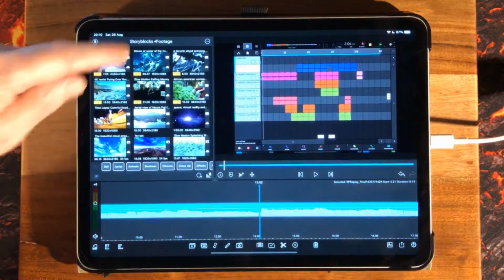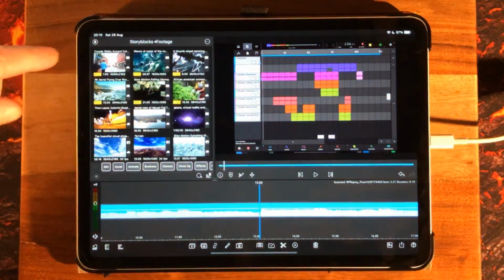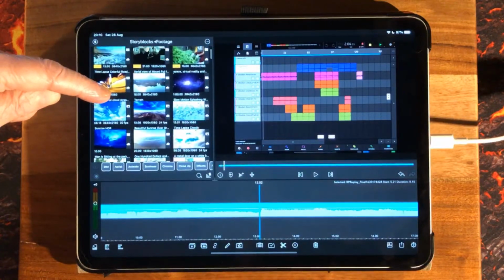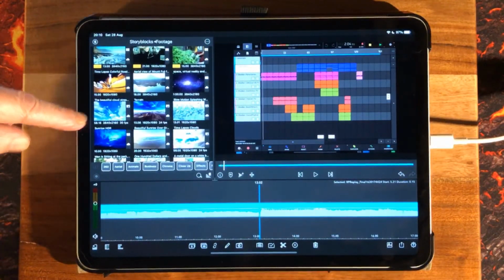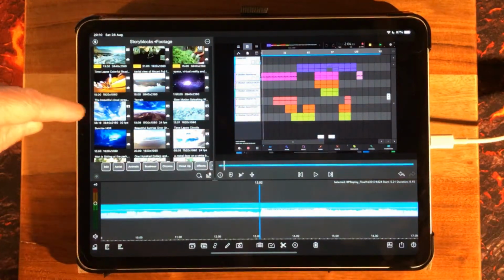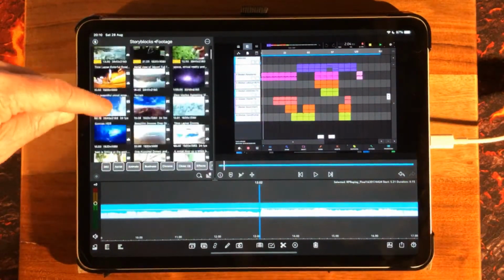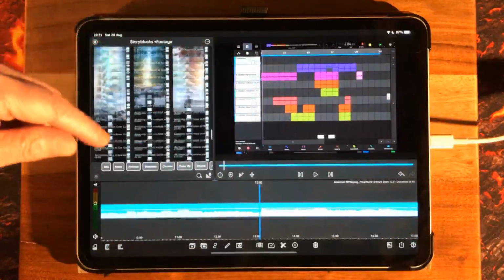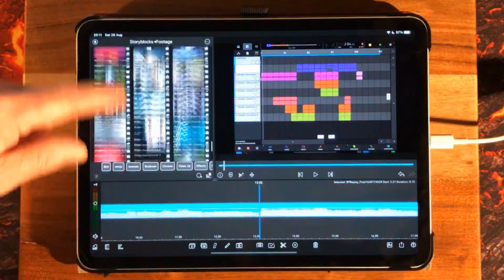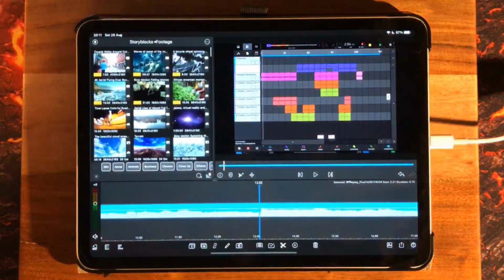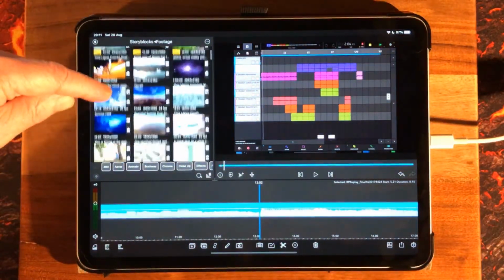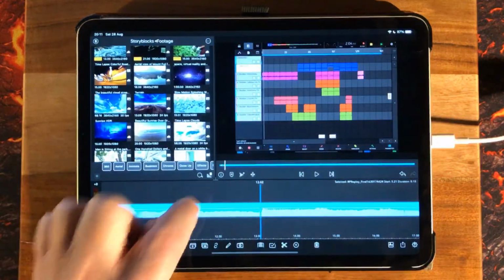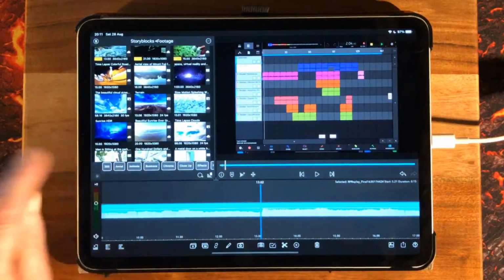Now you do get a few free things to start, but say for instance we wanted to use, I don't know, this clip, which is about 56 seconds long. You can see how long the clips are, and you can search. I'll show you how to search as well, because if you scroll down there you'll think, oh, there's not many there, is there? This is just on the first page, a selection of what's happening. So if you wanted aerials, 360s, animals, you've got a further search definition here.